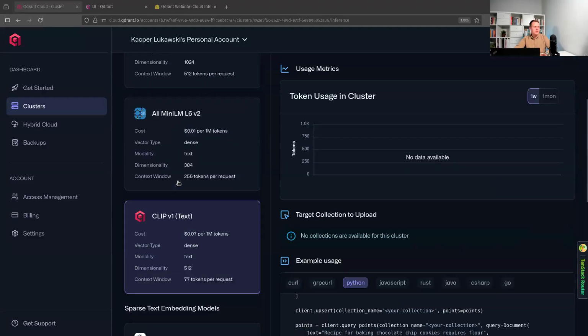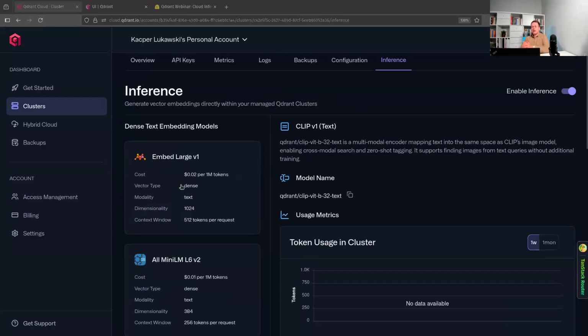So we just have this selection. But if you have, again, any requests regarding the models we should support, feel free to send us a message. You can also reach me directly on LinkedIn or Twitter, and I will be happy to discuss that internally with our team. That's just the beginning. We have just announced that feature, so definitely the list of the models is going to change pretty soon, depending on the requests from you.